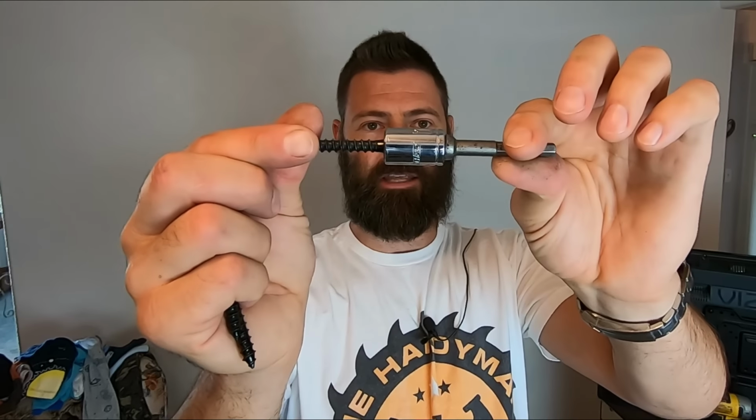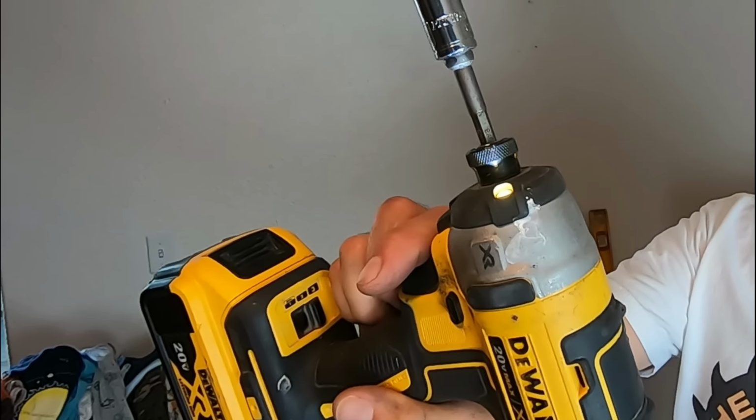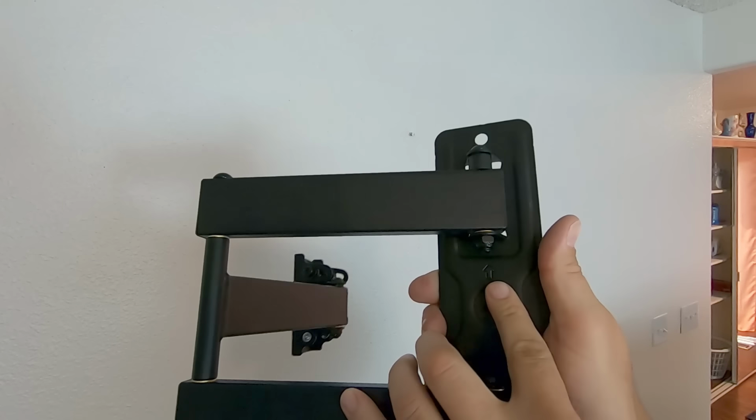Real fast. These are the lags that came with it. Nice solid lags, just like that. And that's how it fits right in there, your impact. Just so you don't get confused, it even comes with an arrow.